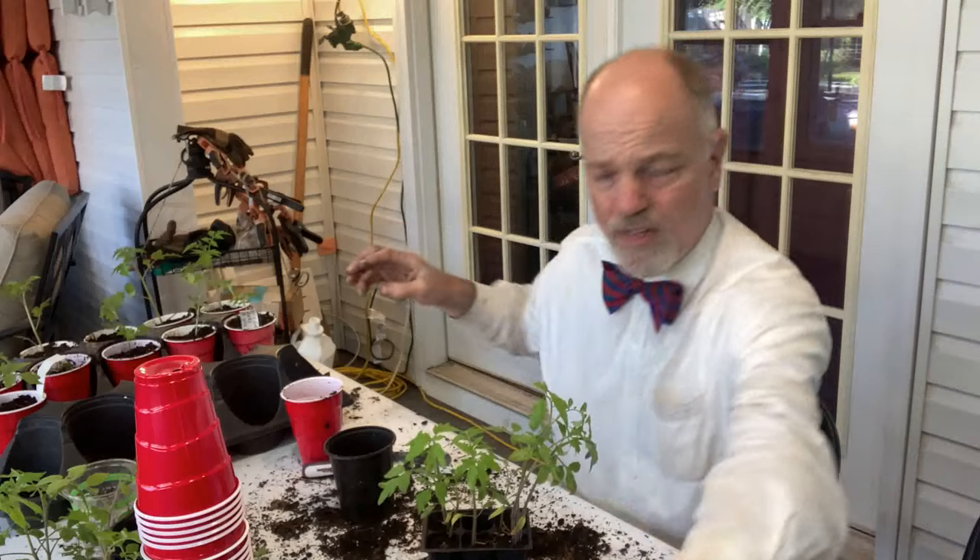I'm going to try to get it as deep as I can in the dirt in my solo cup. I have a mix of potting soil with some of my really nice compost, about half and half, and I supplemented it with a dose of Dr. Earth's organic plant food. The Dr. Earth is a little bit more nitrogen. NPK — nitrogen, phosphorus, potassium — nitrogen gives you green stuff, phosphorus gives you roots and a little bit of fruits, and potassium gives you fruits.